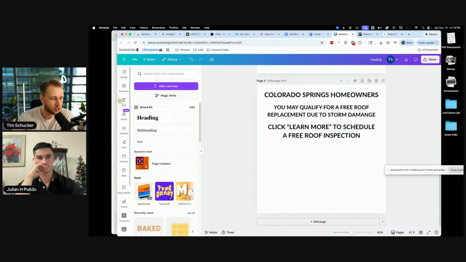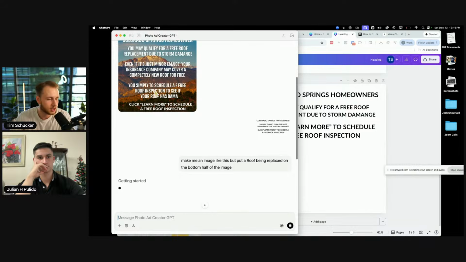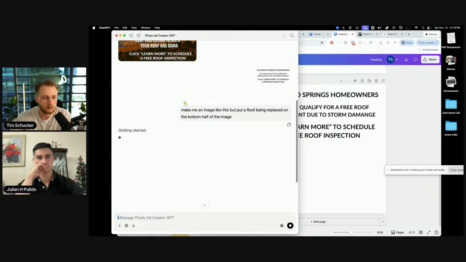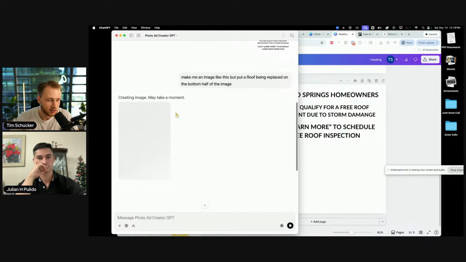And it doesn't have to be exclusive to Colorado Springs. I could do this for Florida. I could do this for Texas. I could do this for middle of nowhere, Iowa. It doesn't matter, right? There's things that they would recognize from their local area. Does that make sense? Specifically for local ads, I've seen that just crush.